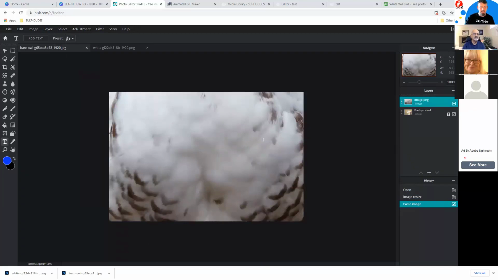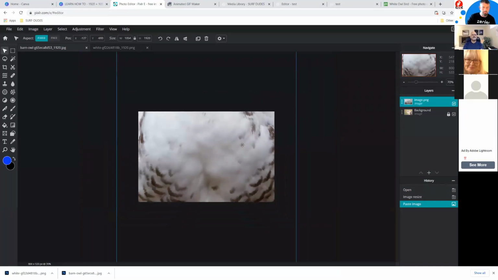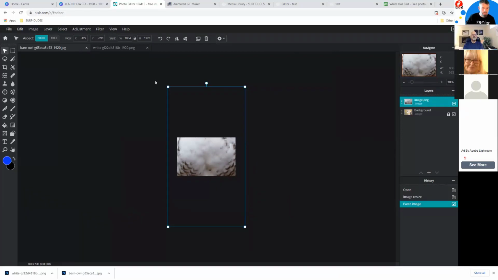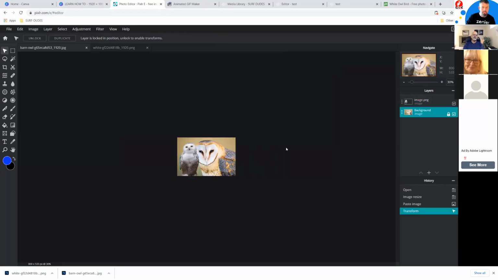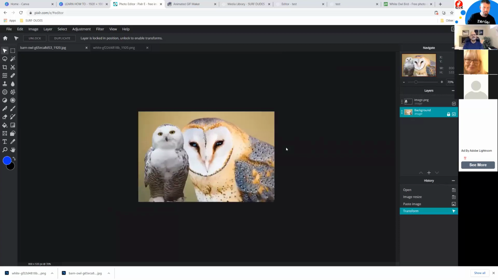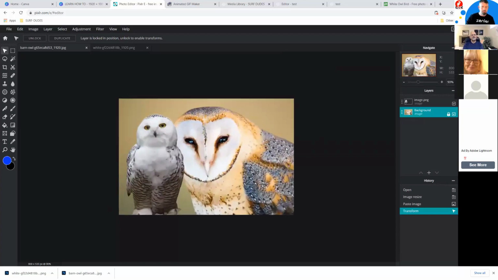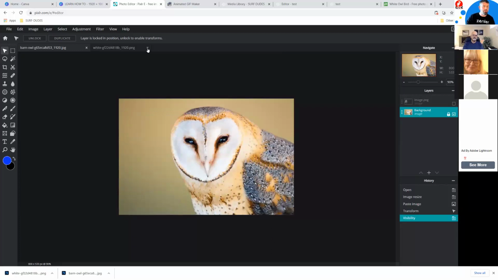Okay, so now that image is really big, so I need to resize it. So I've used this little selection tool, then use the control minus. You're going to zoom out, and I'm going to bring this in. So we're going to get our little owl on there, like that. So that's the beauty of using something that's cut out for you. So you can put him on top. Now I'm going to turn him off for now because we want to do our first effect.